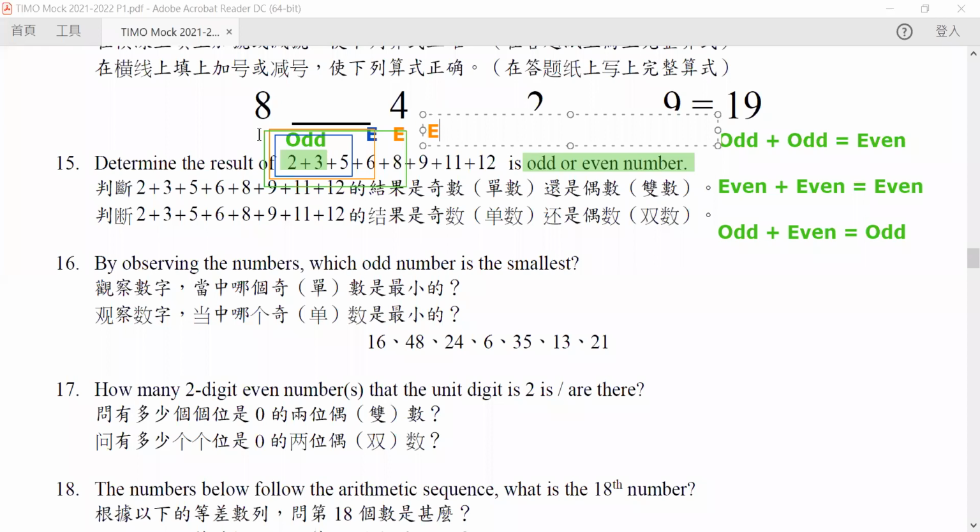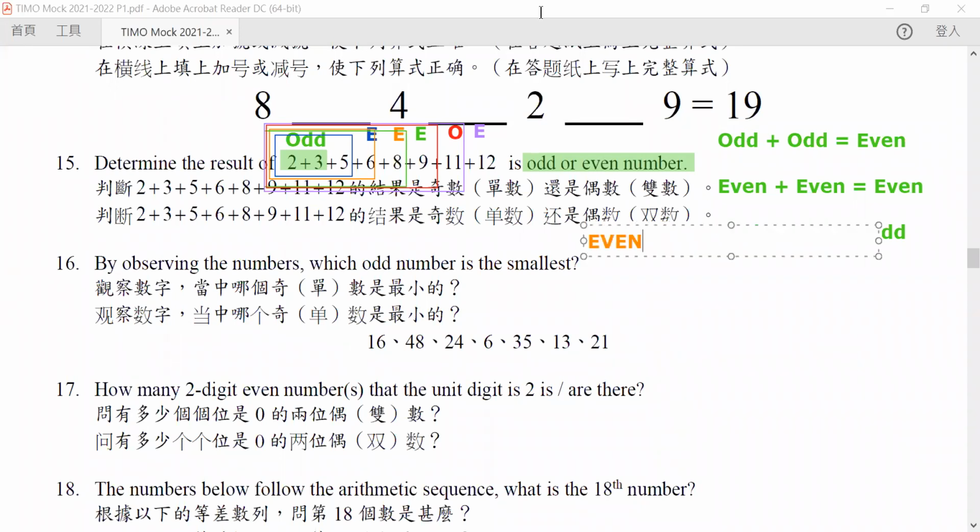Now, once we want to add our odd number 9, then this would be odd, because it is even plus an odd number, and hence the whole number will be odd. And then if we add our 11, an odd number, to another odd number, it will be an even number now. And finally, because it is an even number added to another even number, our answer for this question is an even number.